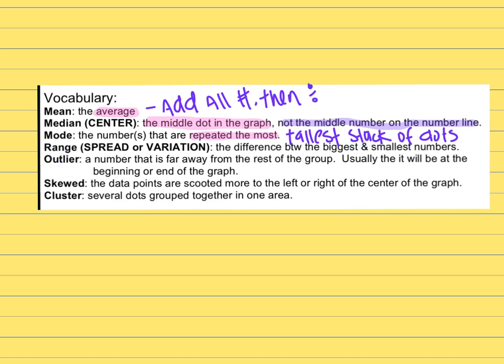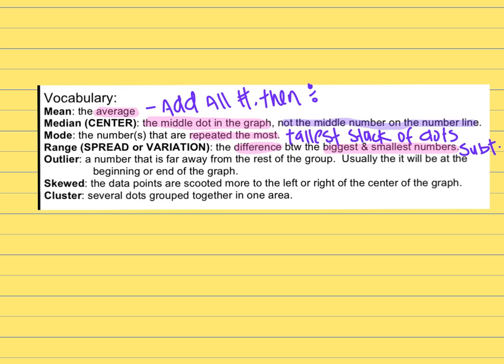The range. One way to say this in dot plots would be the word spread. How far is it spread out? Like you spread peanut butter on a piece of bread. Or variation, how much it varies from least to greatest. To calculate that, you would just take the biggest and the smallest number and then subtract them. This uses the word difference, but if you are not sure, whoops, still on highlighter. Switch back to pen. You need to subtract those numbers.